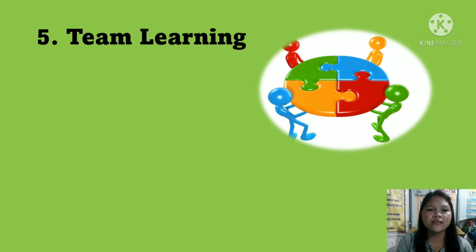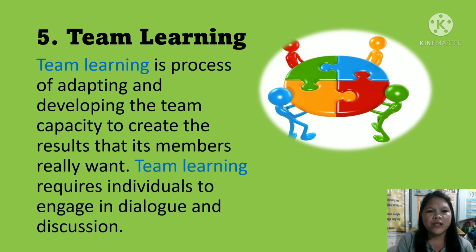The last is team learning. Team learning is the process of adapting and developing the team's capacity to create the results that its members really want. Team learning requires individuals to engage in dialogue and discussion. In a learning organization, teams learn how to think together. Therefore, team members must develop open communication, shared meaning, and shared understanding.